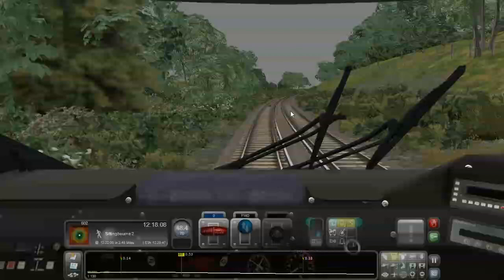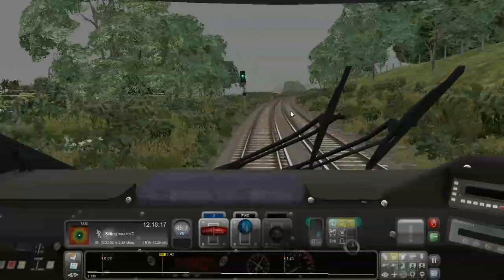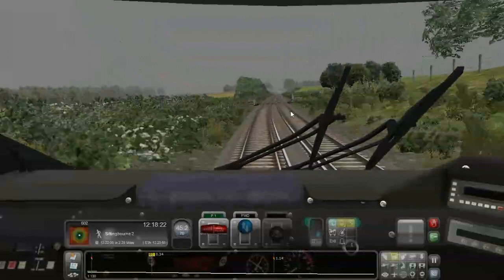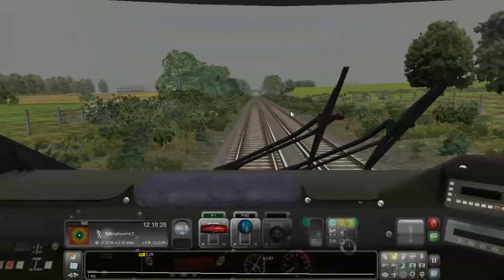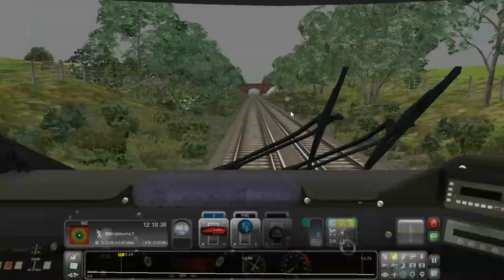But I like this. Ooh, use the horn again, just to tell the metal thieves to get off the track. Yeah, those who like nicking the copper cable that supplies the power to the signals and the points, and we end up having to cancel services as a result, or they get majorly disrupted, which is never good.